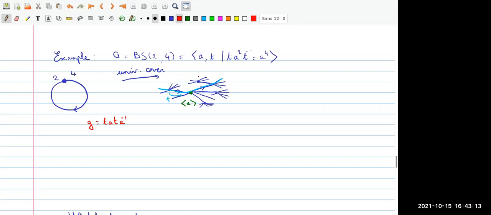So I won't give a very good proof of that, but the intuition is that when you have T in the word here, that means you should go forward by one edge. So start at the green vertex and go forward by one edge. And when you have A, you should turn but stay at the same place. And when you have T^-1, you should go backwards, but you have turned, so you go to this vertex. And you have A^-1, so you turn again, and you do some zigzag like that. So this is what my axis looks like.